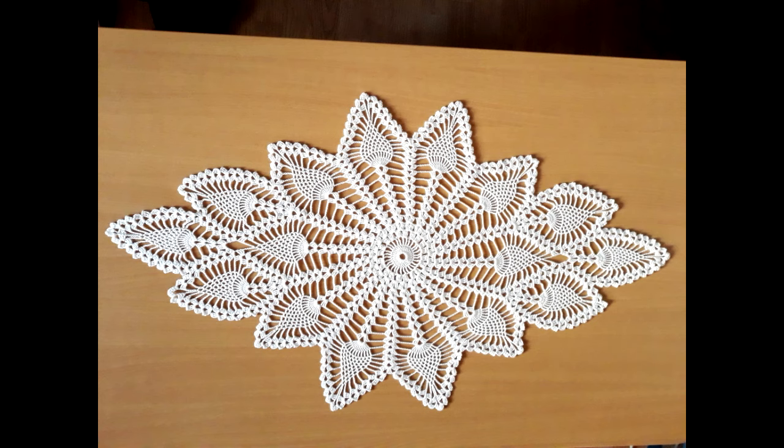Because this is a pretty big project, we will work in two parts. First part, we'll work on a centerpiece, and in the second part, we'll start working on these pineapples. Hope you will enjoy this project. Enough words, let's start.